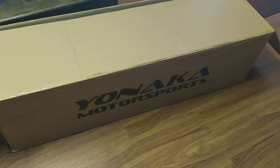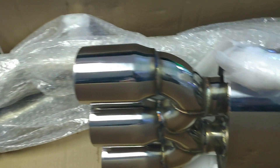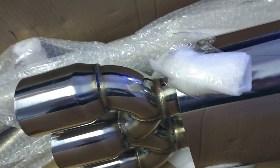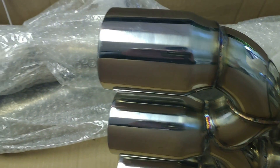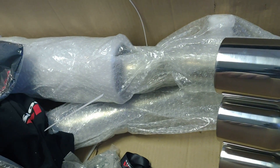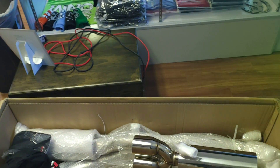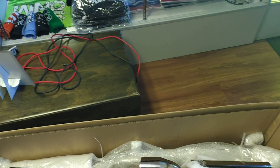Pardon the lights. Gonna sit here and show you what came in. First off, we have a nice big box from Yanaka. Yanaka sent out some t-shirts, stickers, a license plate frame — that's broke, way to go Yanaka — a beanie hat, lanyard, everything. This is gonna be the new exhaust for the Civic: three pipe, center exit. Everything looks really good. I took it out and looked at the welds and everything's pretty solid for the price. I think it's a good value.